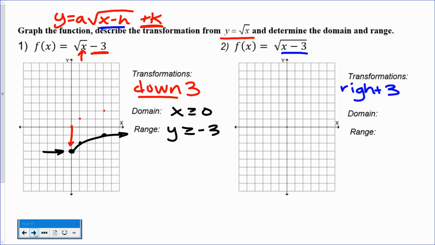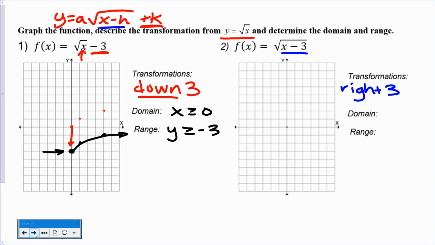If you have forgotten these transformations, you are welcome to plug in 0 and take 0 minus 3. That won't work. You're going to get a negative number. So it wouldn't work until you start using 3, because 3 is going to make it 0, and then we could start calculating. So you're welcome to make a table. It'll probably take you longer if you're not familiar with your transformations, but I'm going to use those since we are building off of things that we learned last quarter.